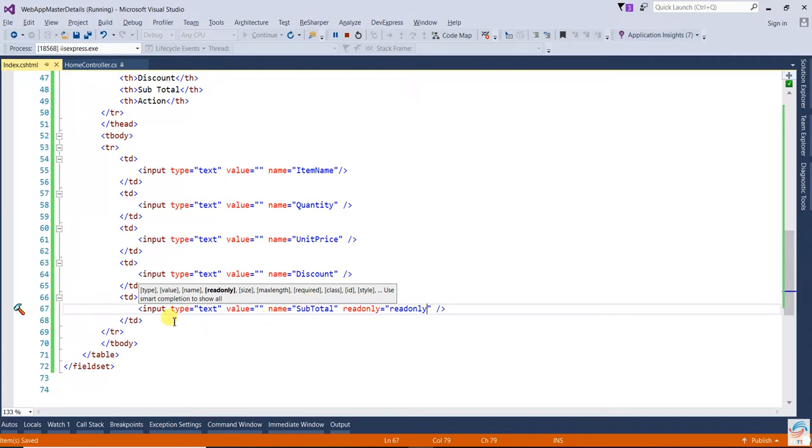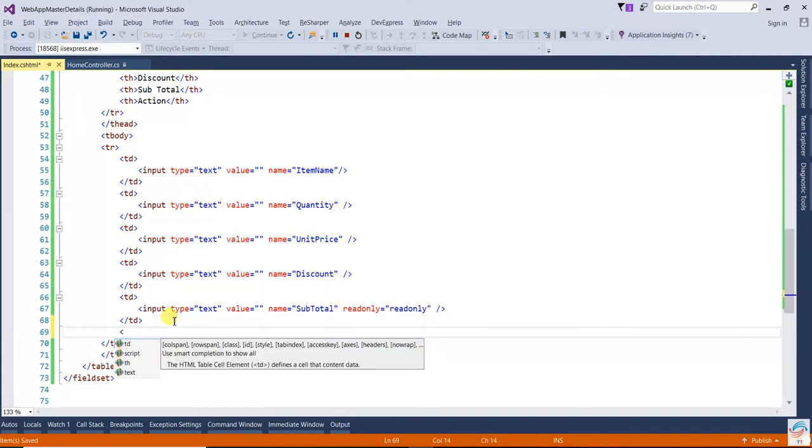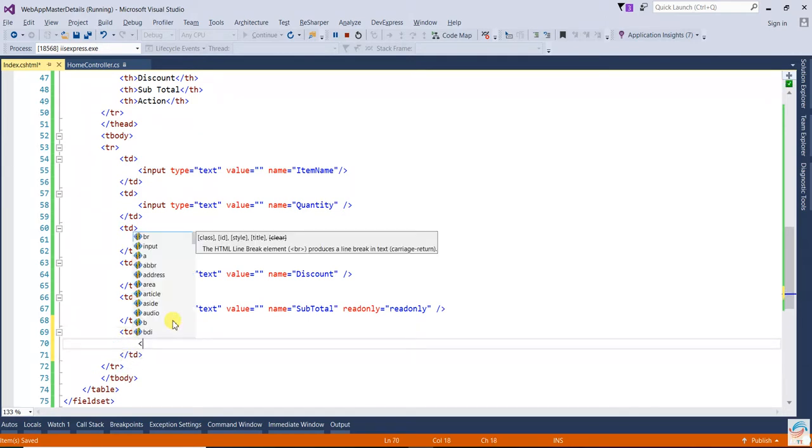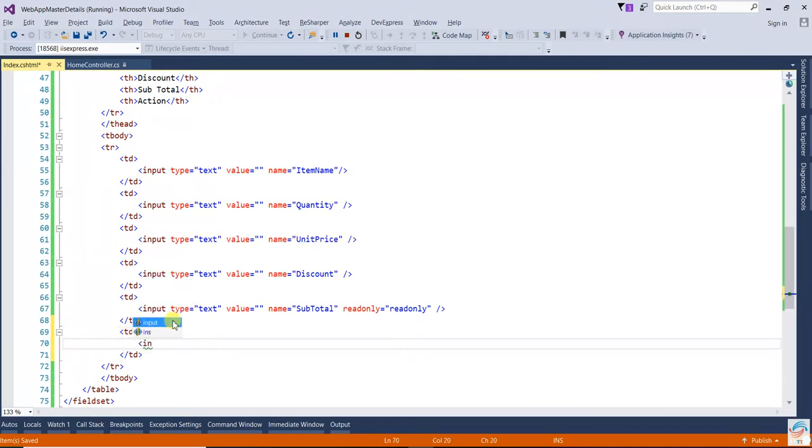After that we'll create buttons, two buttons, there we can add and remove rows.